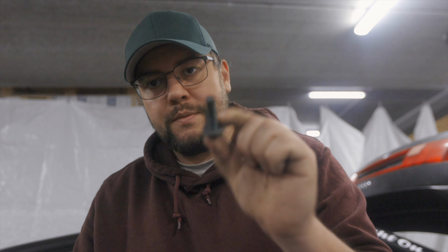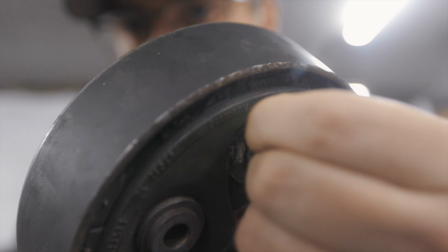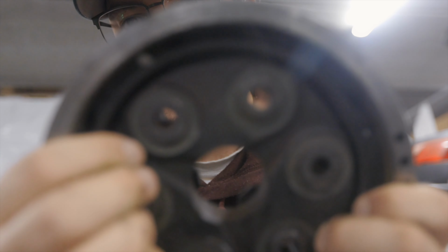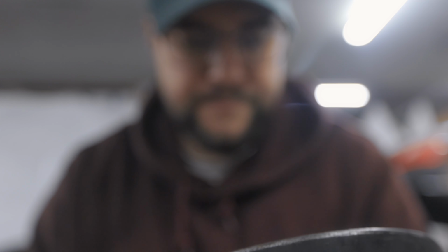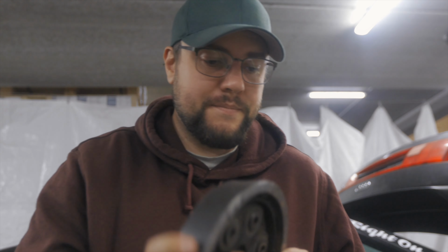Also, I thought that this coupling was going to be fine and I would only need to replace the bolts. As you can also see, parts of this got pretty messed up. And in the rear, it's dented and not in the best of shape. Since it's this type of car, I don't want to use this one anymore.